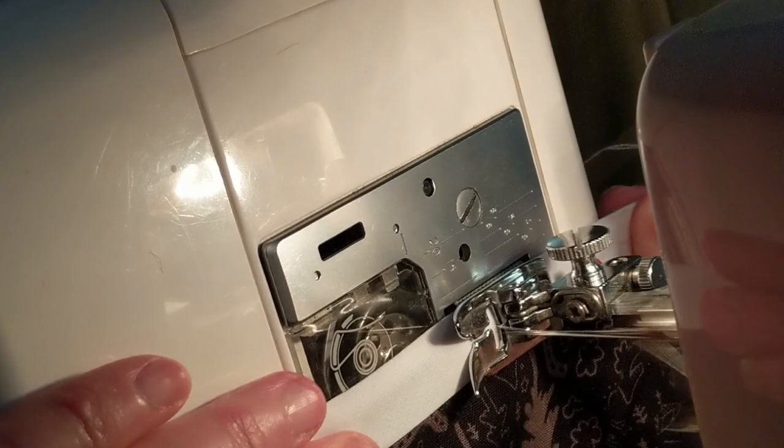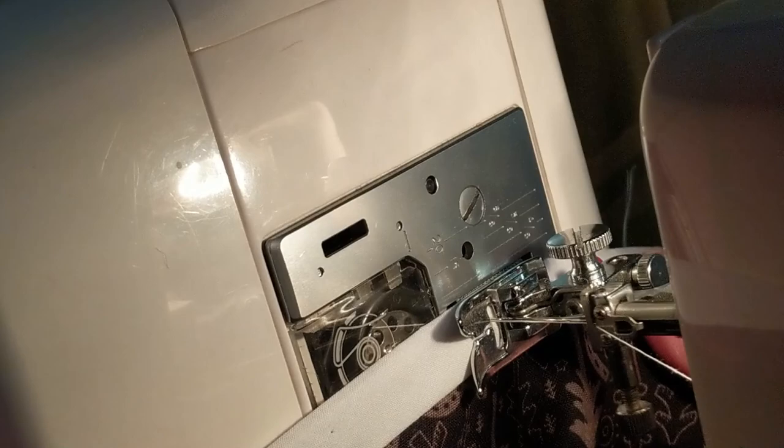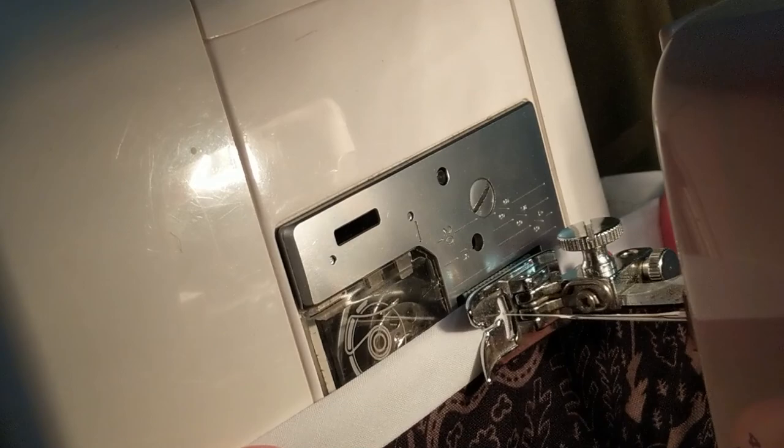So yeah, I'm just gonna go along here. Finish this, and then I'll be able to try the orange one again with a different glue stick.